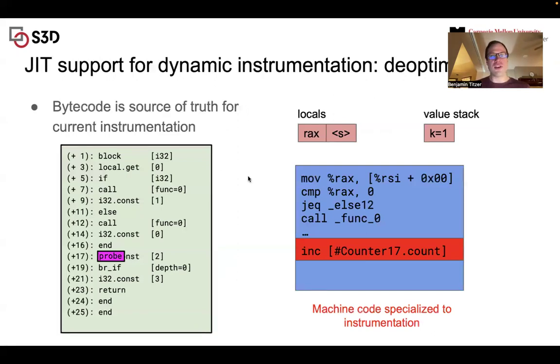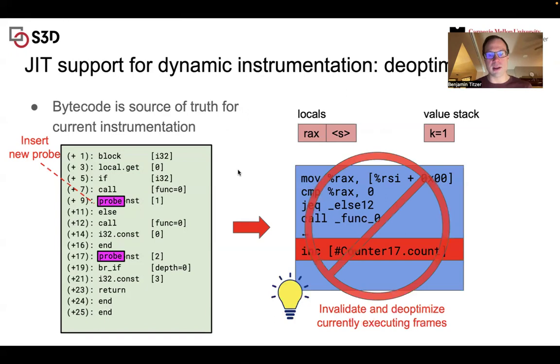So in the JIT, that basically means that we reuse a mechanism that's been known for years called de-optimization. That's been used for speculative optimizations. So we use the bytecode as the source of truth for where the probes are. If we insert a new probe, then we have to invalidate this machine code. It's not right anymore. In particular, it needs to be re-instrumented. So that's what we do. Any executing frames that are in the old code will go back to the interpreter, and anything that calls into this code will go into the interpreter. We just rely on the interpreter to, again, warm up the code. And so if the code gets hot again, it will get recompiled.